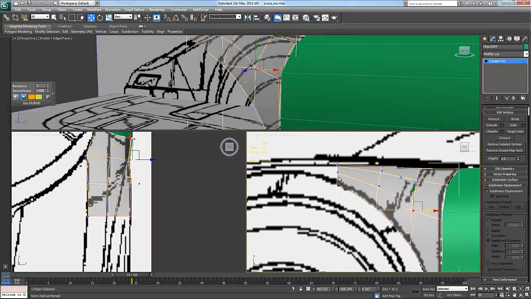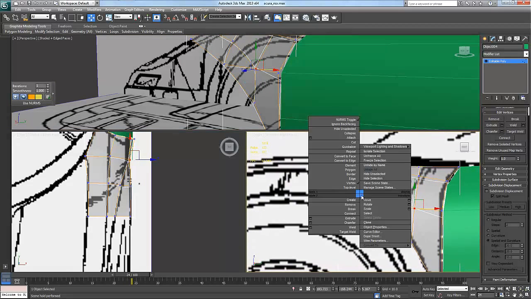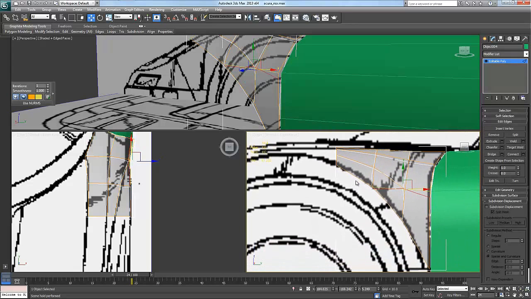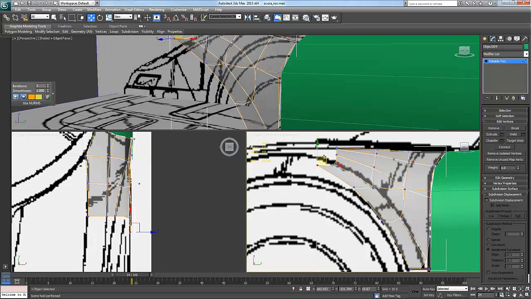I'm going to continue with this and go around this, and what I'm going to do really quick is show you guys how I can get this fender piece to be on this edge coming out the side. So I'll select all those edges, hold shift, and I'm just going to move this forward, and then come in here and get vertex mode and grab this and pull this down. Alright, so I've got this going on, just like that.